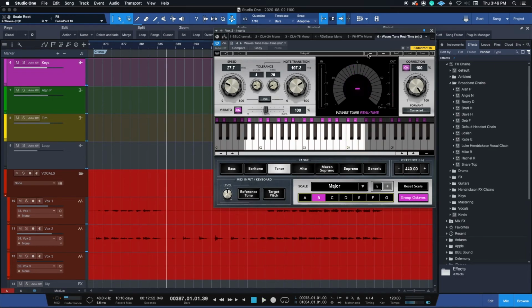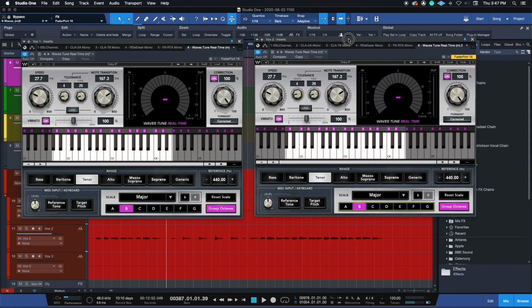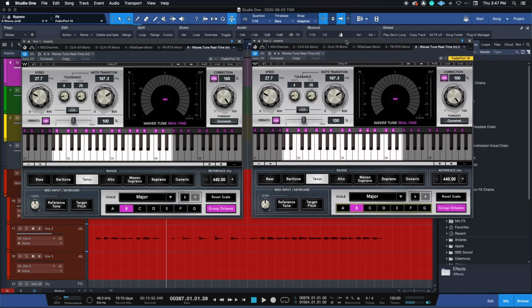Okay, so there's your quick overview of Wavestune. Just to touch on the things we talked about, the 2 controls we have access to and we use are the bypass button for when the person is trying to speak and not sing, and then selecting the key down here. And then the other thing is making sure that your pin is on so that you can open multiple windows of this so that you have all of your vocalists on the screen.